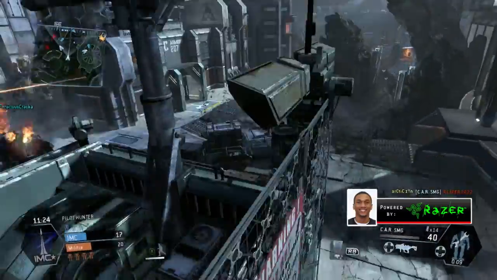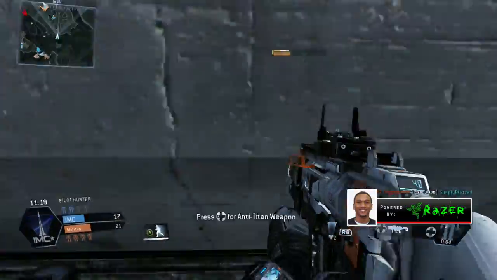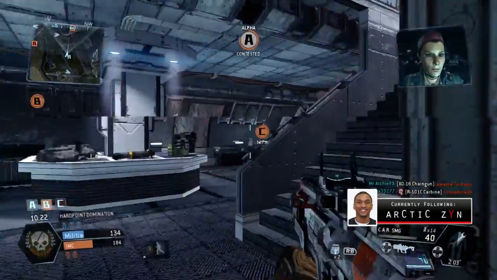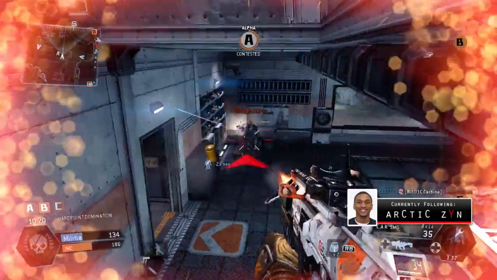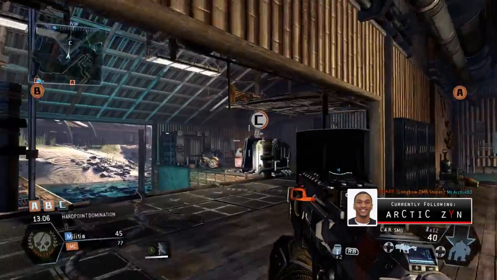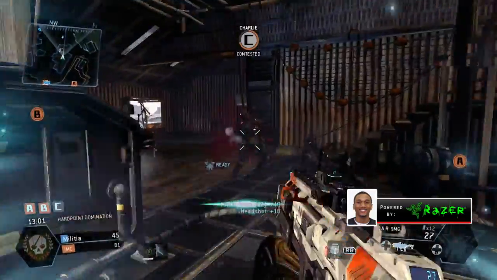Now for hardpoint and capture the flag, Stim definitely has a place. On hardpoint, it's great for capturing and retaking points. It can literally be the difference between you winning a match or losing a match, depending on how quickly you can get to a point, recapture it, and your survivability there once you are at a point defending it.